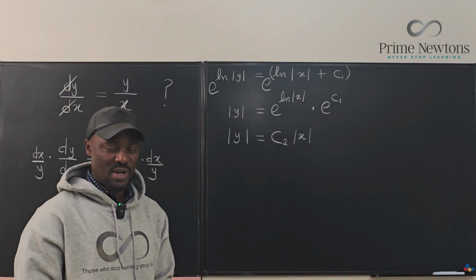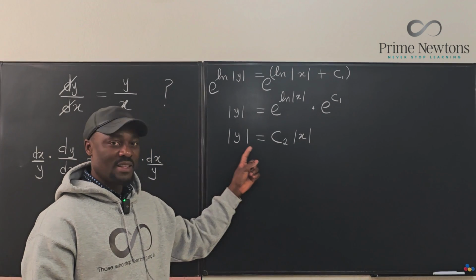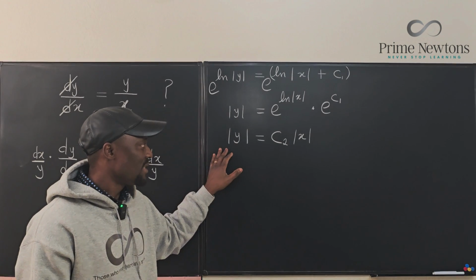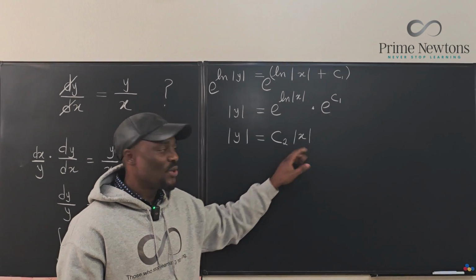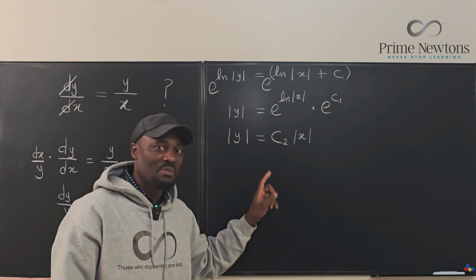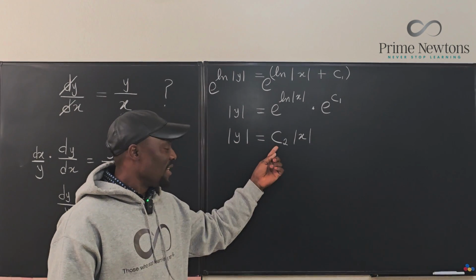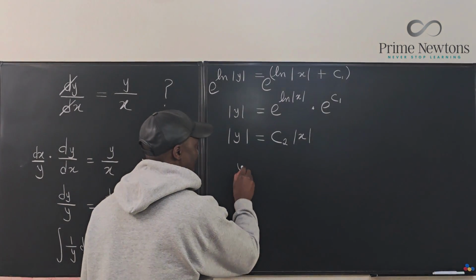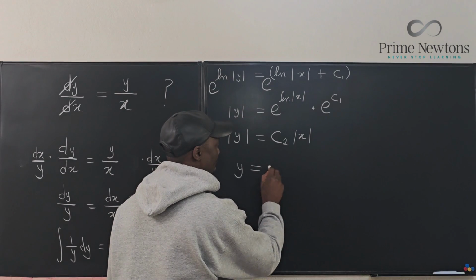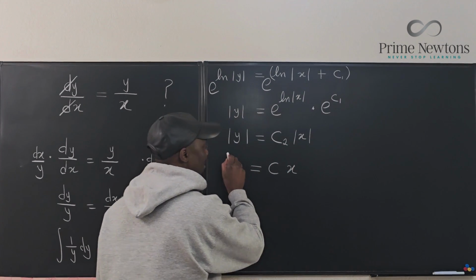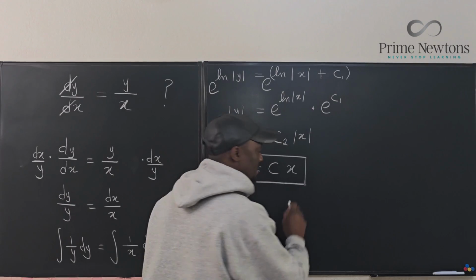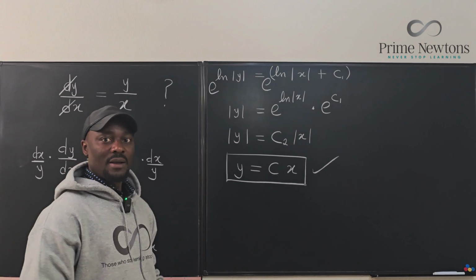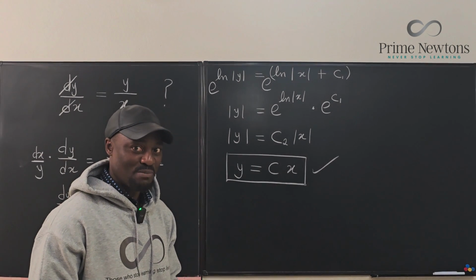Okay, should we leave our answer this way? No, because look at this. This absolute value just talks about plus or minus, okay? So the plus or minus here is just going to affect this c. It's going to decide whether this is a plus or a minus. That's the only thing. Deciding whether a constant is plus or minus is just a question of another constant. So if we remove the absolute values, we're going to end up with y equals c times x. This is it. Every function that looks like this would make that student get the answer if it was multiple choice.